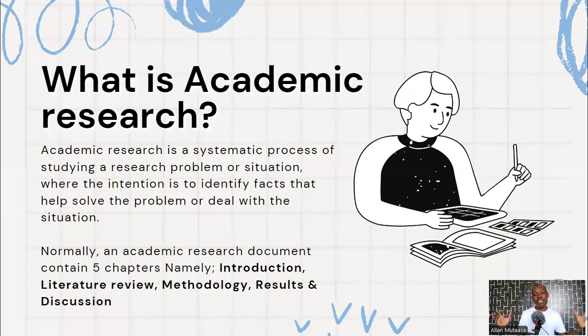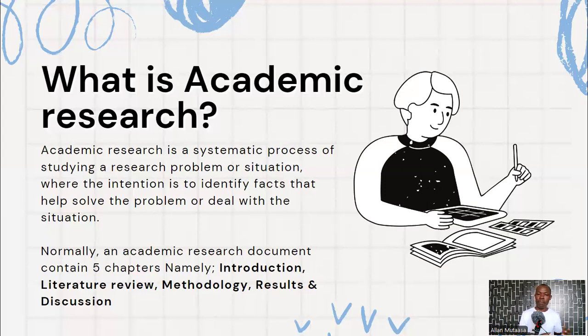Okay, and you'll see that the document that you produce when you have finished doing your research can be called a dissertation, or it can be called a thesis, depending on the academic level at which you are. Normally, every university has a different research guideline. And every time we're going to be working on a research document, I always ask my clients, where is your research guideline from your university? Because this can differ in so many ways.